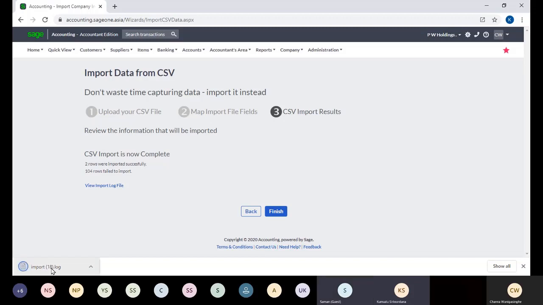It will download. After that, you can open it. Purposely, in the first line I gave 2 spaces. Now, it says the import of row 4 failed due to the following criteria not being met: customer name may not contain double spaces. I have given double spaces, because of that it didn't upload.